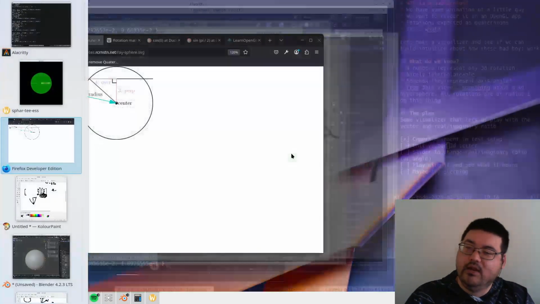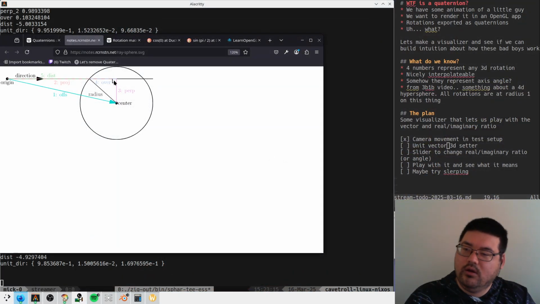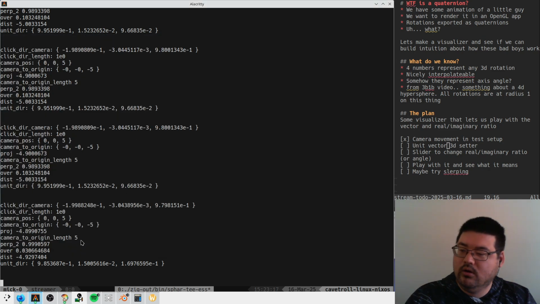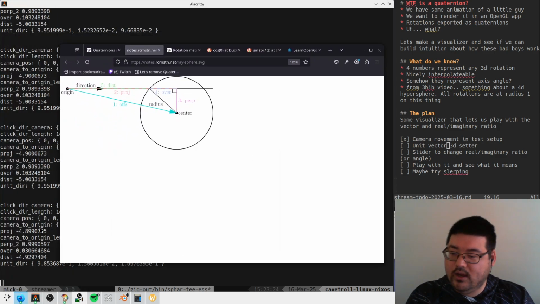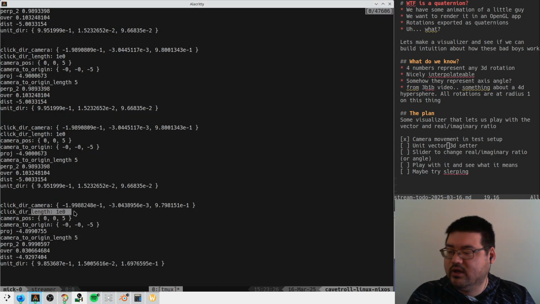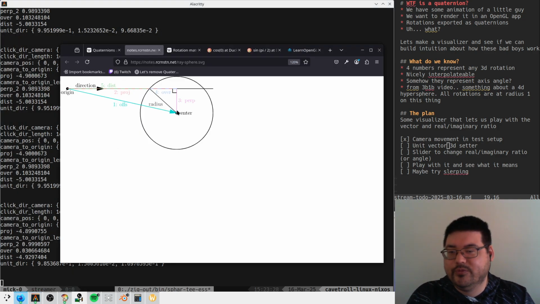It means that, is it related to the fact that the click turn length is 1? No, okay, that shouldn't be it. So projecting this onto this.